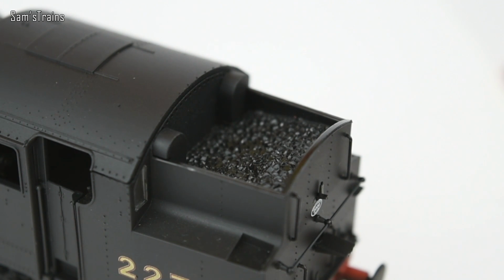Taking a look inside the coal bunker, you can see this lovely coal load in here, which slopes forwards realistically as though the fireman's been shoveling coal out from the hatch inside.